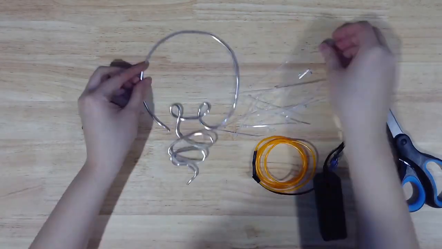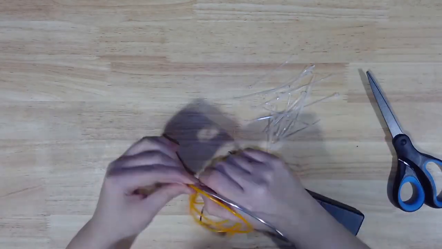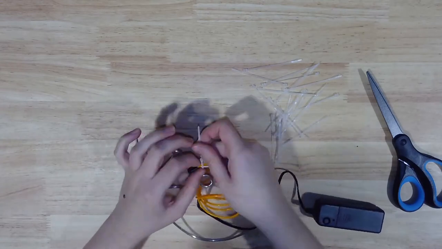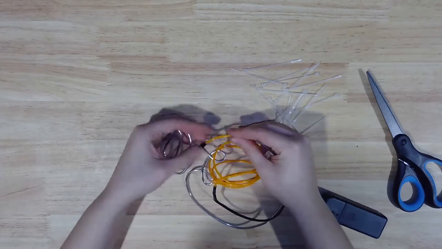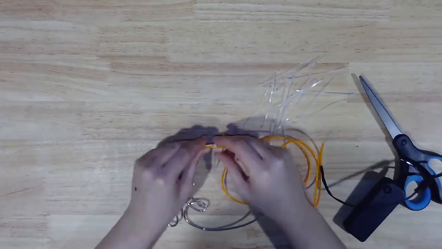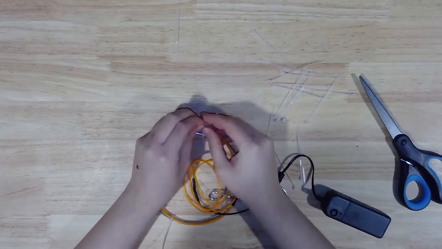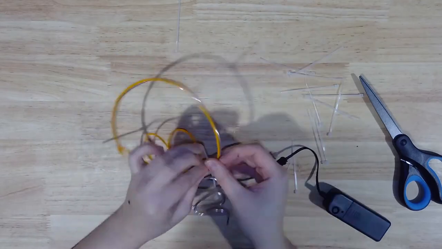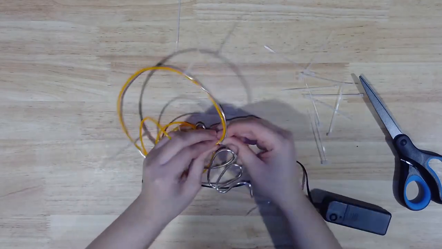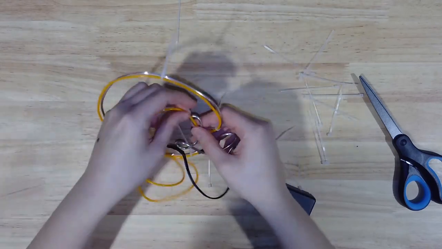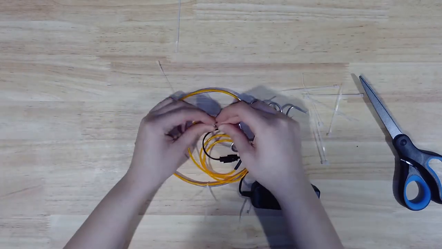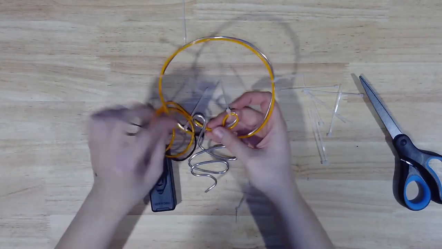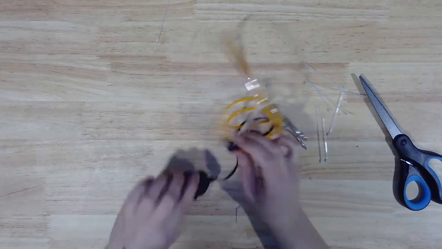Now open up your packet of zip ties and line up the end of your EL Wire with the starting end of your aluminum sculpture, with the EL Wire on top facing you. Loop and fasten the zip tie around both wires to keep them in place, making sure the small rectangular fastener ends up on the back side when you pull it tight. Don't worry if you have a bit of trouble at first, the first couple are definitely the hardest. Now continue to follow the path of your aluminum wire with your EL Wire, adding zip tie fasteners every few inches or whenever you hit a tight curve. Your battery pack might get in your way. If that's the case, simply squeeze the fastener to unclip the wire from the battery pack so it's easier to work with.